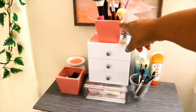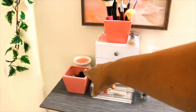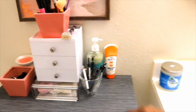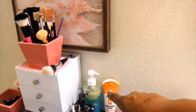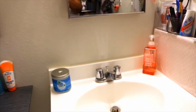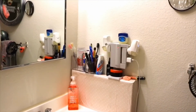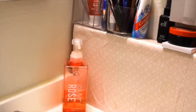And over here is just the same as that. I got that from the Dollar Tree or the 99-cent store, and it's just holding makeup brushes, and those are kabukis in there. And this is just little things I grabbed for. And this little container came from the secondhand store also. And on the back, I have the Victoria's Secret hand lotion that I'm trying to use, and some sunblock that I put on my arms and my neck and stuff like that. Then just on the sink, I had this coconut oil in the fridge. I forgot I even had it, so I just remind myself that I have it. On this side of the room, I have that soap container, and it's still the same soap from since I bought that. And I hauled that from, I think, Dollar Tree or the 99-cent store.